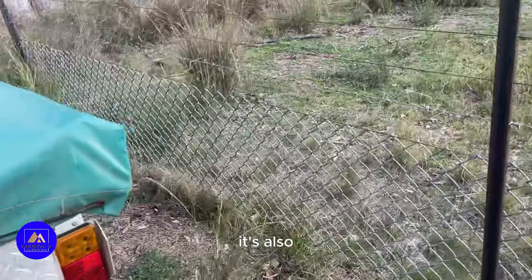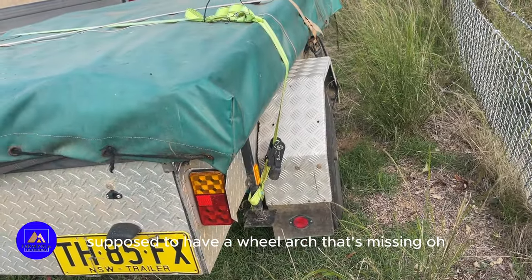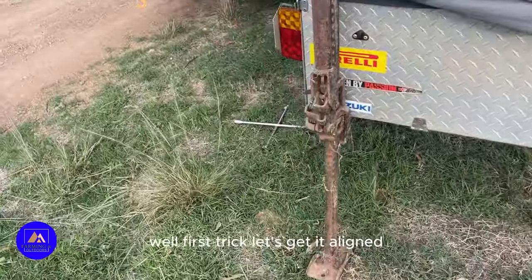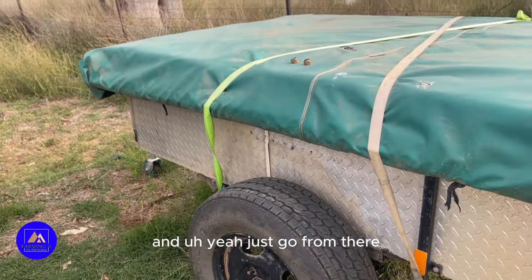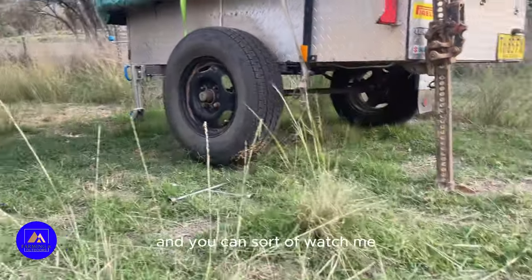It's also supposed to have a wheel arch. That's missing. Oh well, first trick, let's get it aligned and yeah, let's go from there. I'm just going to put you down over here and you can sort of watch me.